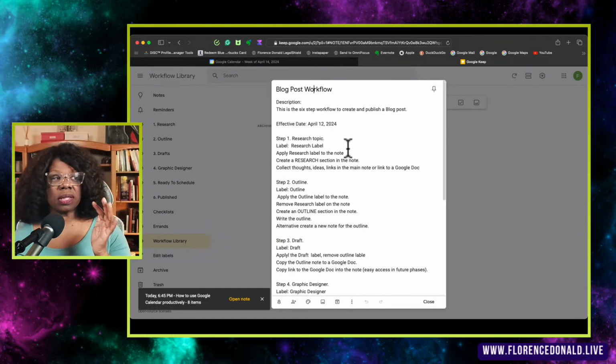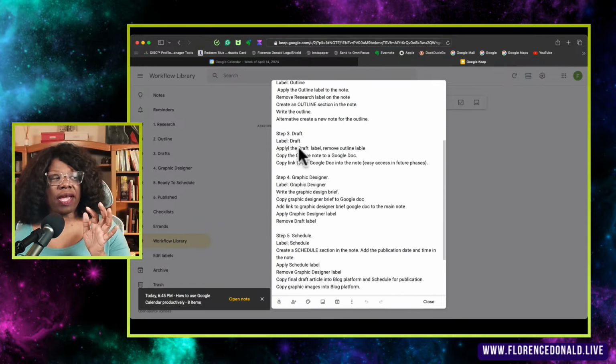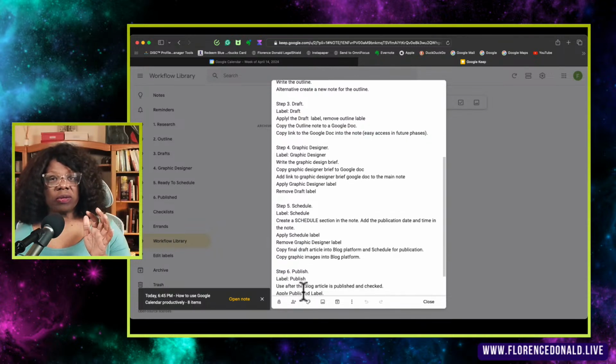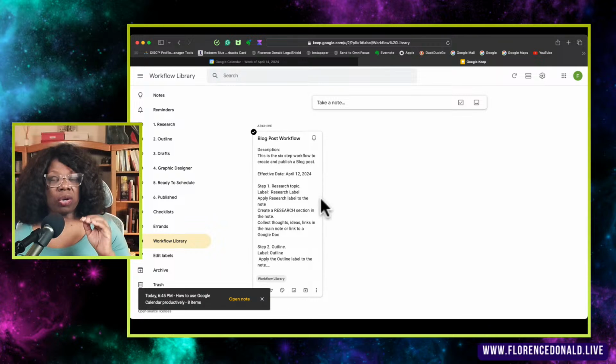So we had 6 steps: researching a topic, outlining, doing a draft, giving it to your graphic designer if you use one, scheduling, and then actually publishing. So those are the 6 steps. I showed you how to navigate the actual post using Google Keep and Google Doc together.